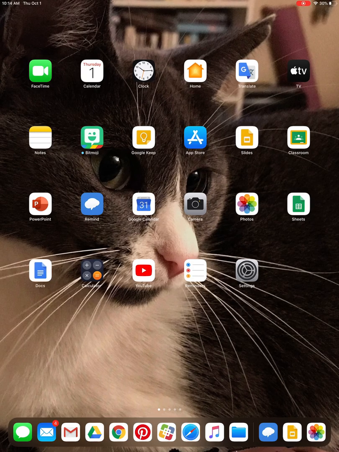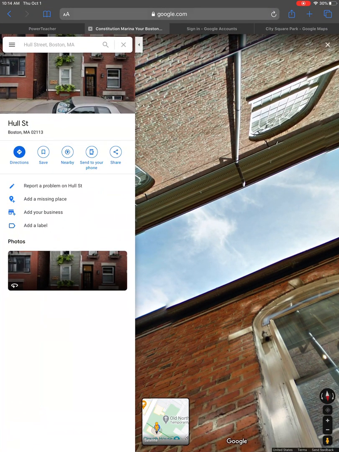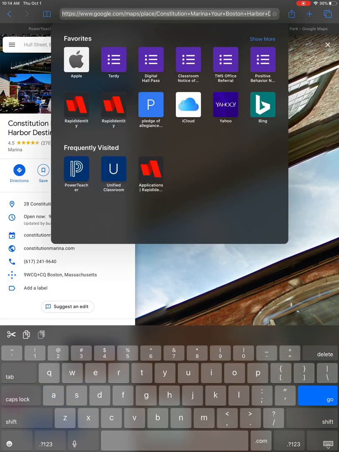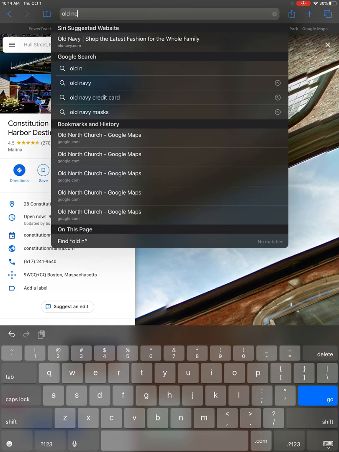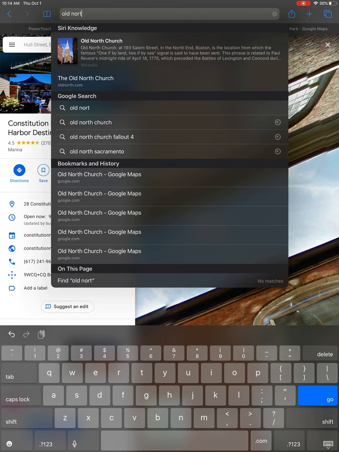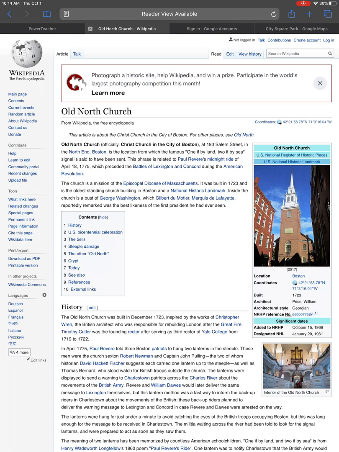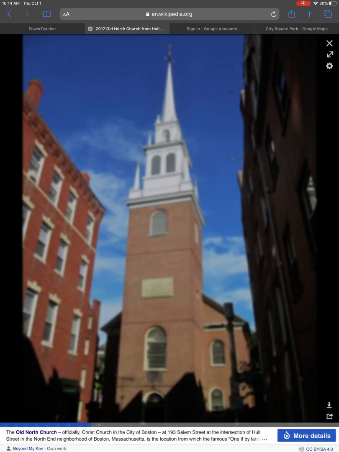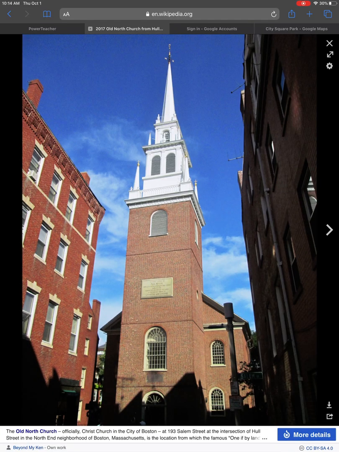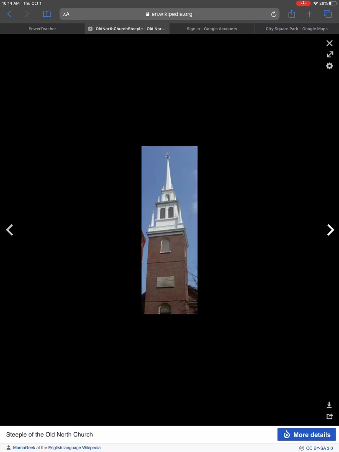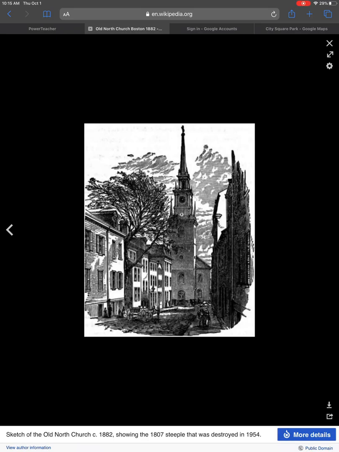I know it's kind of difficult. You can always also Google Old North Church. So for instance, I'm going to go to Google. I'm going to put Old North Church. And I could type that in. And then I can get pictures from any other place. So there's other ways to get these images. Google Maps gives you a way to look at these so you guys can take a little field trip and it feels like you're there. But you can also get these just by going to image search on the internet.